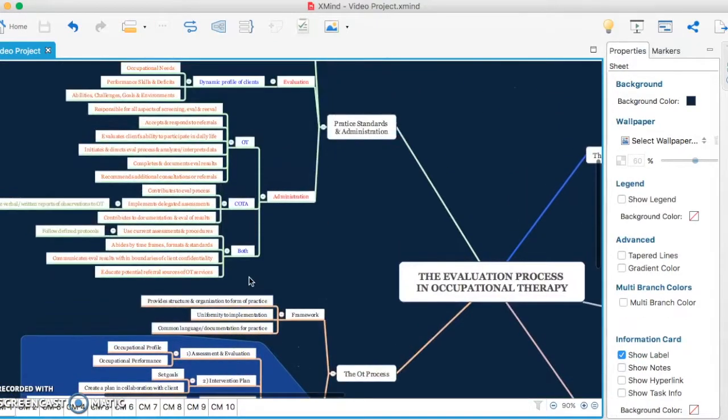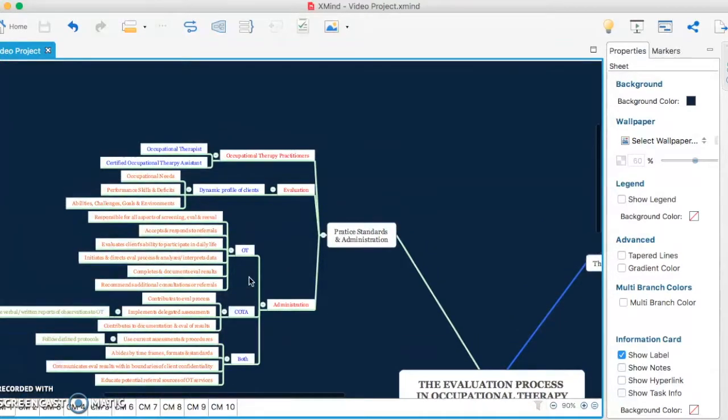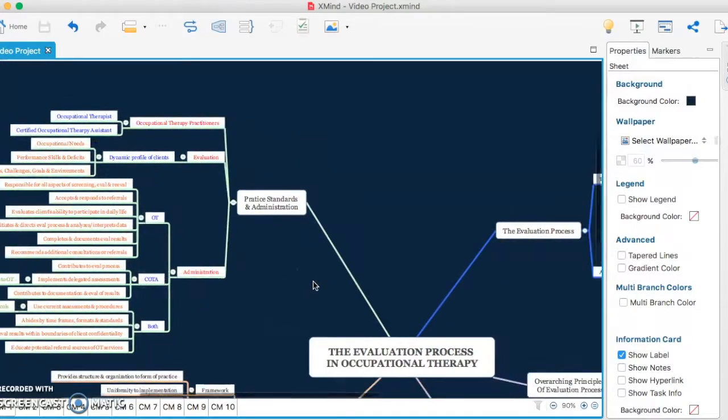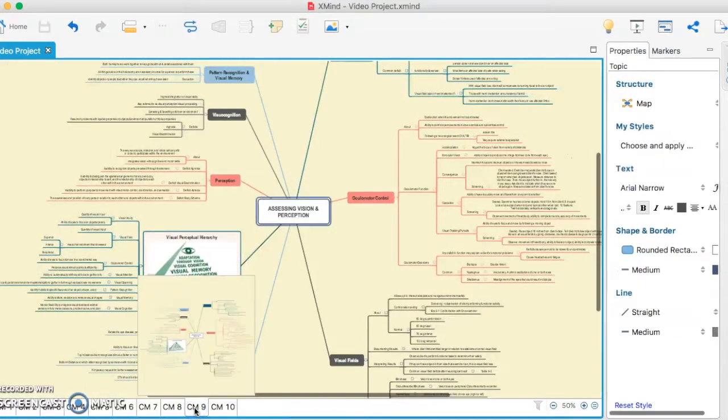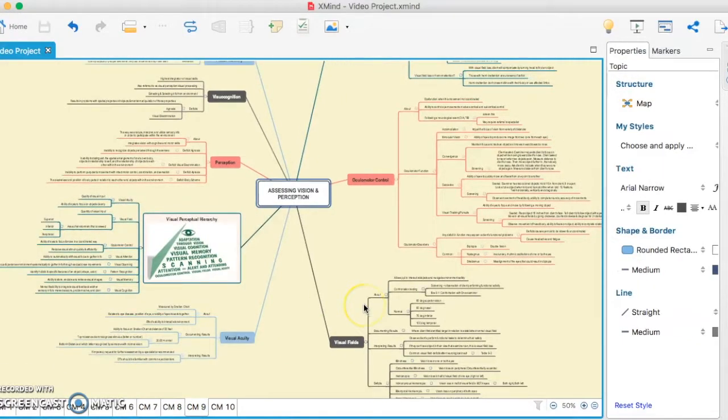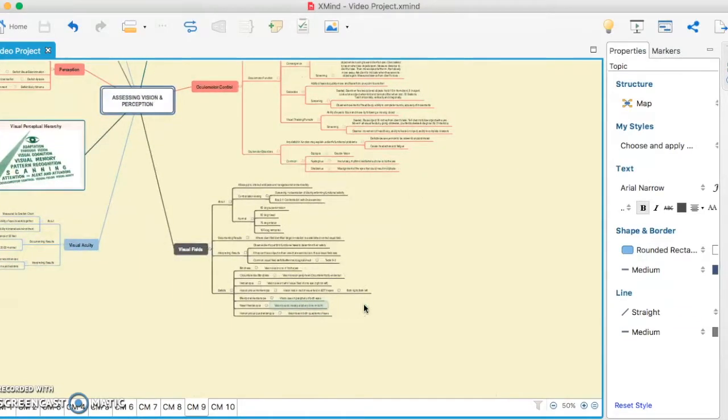Also, depending on the material, I may make all of the main topics a certain color, like what I've done on this map. Then I can make the subtopics a different color font, and so on, so that the main points stick out a little bit easier. No matter what I'm studying, I love to incorporate multiple colors into my review, whether it's for concept maps, review sheets, notes, or even my to-do list for school.